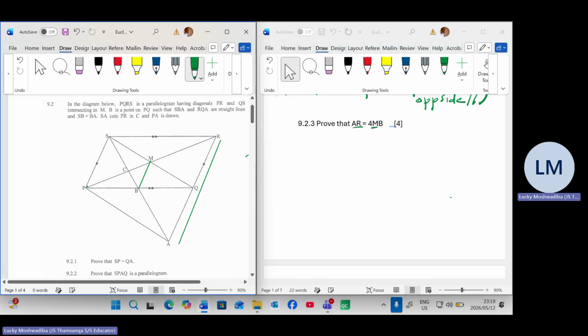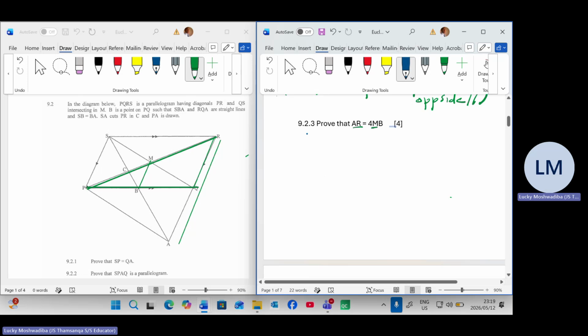Let me construct a triangle that you are able to see. I do hope that you see the triangle that I'm constructing. Triangle PQR. Hopefully you do see that triangle. What can we say about that triangle? We can definitely point out that PM is equal to MR. Yeah, we can definitely say that.